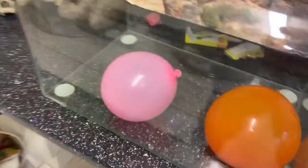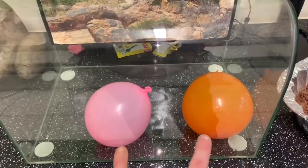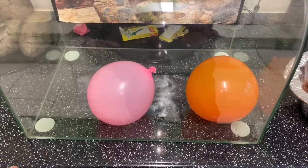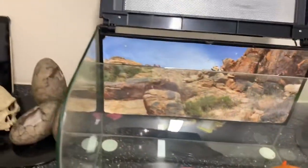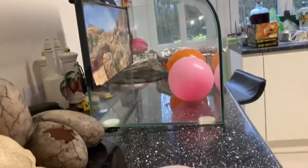Basically, the plan of attack is use these two balloons to create the main burrow. And then run the two skulls and the eggs off that, so they will be the entry points to the burrow. Got a desert theme in the background. This is paper. I don't know how long this is going to last in there, but it's cool. So yeah, sweet. Let's place you guys over here so you can see it all. I've got a couple of helpers here with me. You'll probably see them bopping around in the background in a minute.